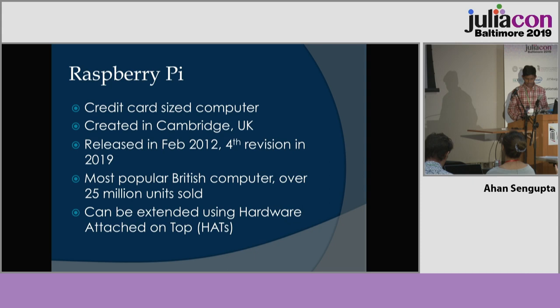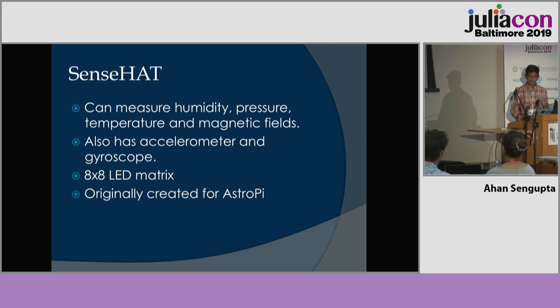And it can be extended using HATs, which stands for hardware attached on top. One of these HATs, the Sense HAT, which is this one on here, is used to tell the Pi about its surrounding environment. It can measure humidity, pressure, temperature, and magnetic field. It's also got an accelerometer and gyroscope. It has an 8x8 LED matrix to display these sensor readings and was created for AstroPi, which was a competition set up by the European Space Agency to see who could create the best project to be sent up to the ISS with astronaut Tim Peake.